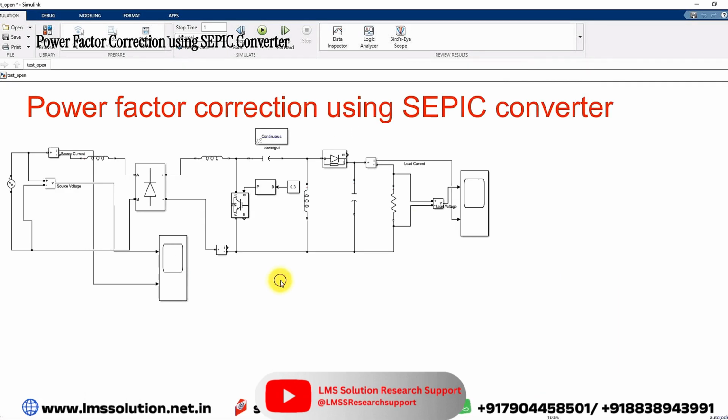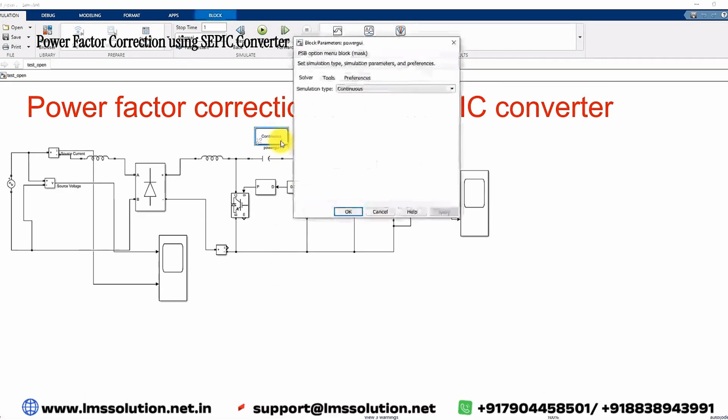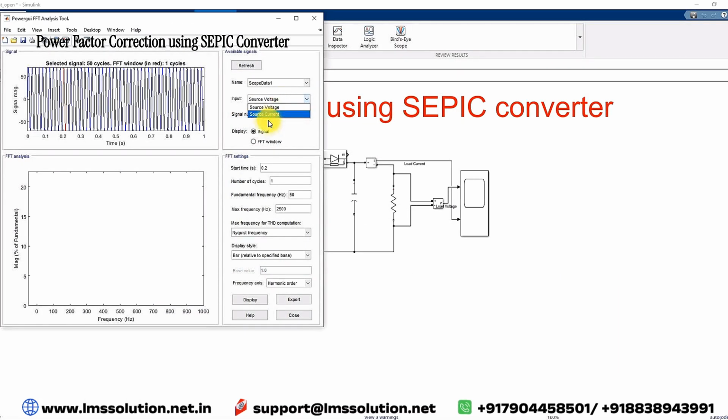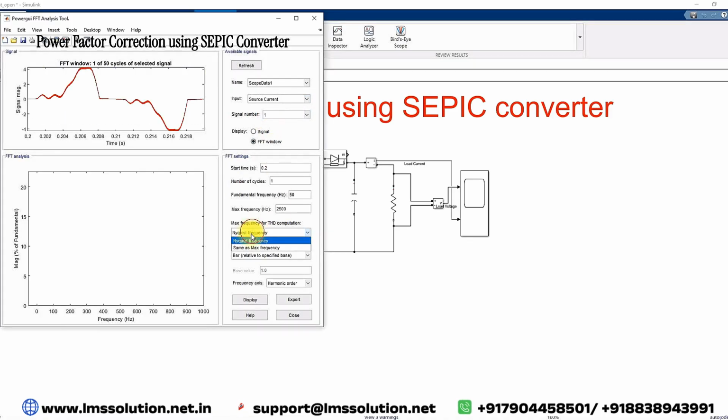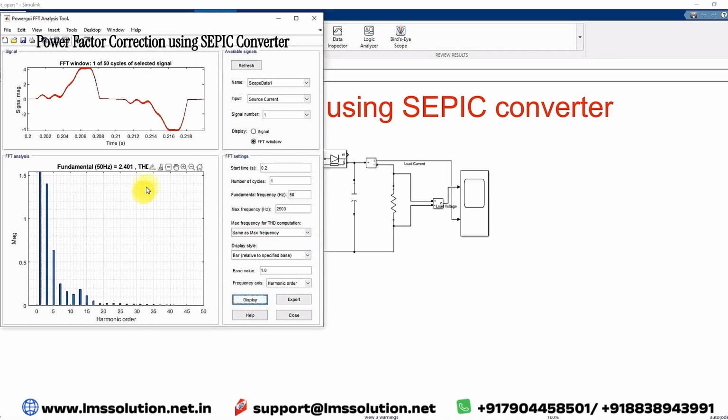Next, we are going to see the THD of the source current. Go to FFT analysis and then go to source current. I'm going to analyze for a single cycle. So here you can see that we are getting around 66.24%. That means normally as per IEEE IEC standard, the source current THD should be less than 5%. Then only the power factor is also going to be near unity. But here you can see that the THD is around 66.2%. We need to improve that.